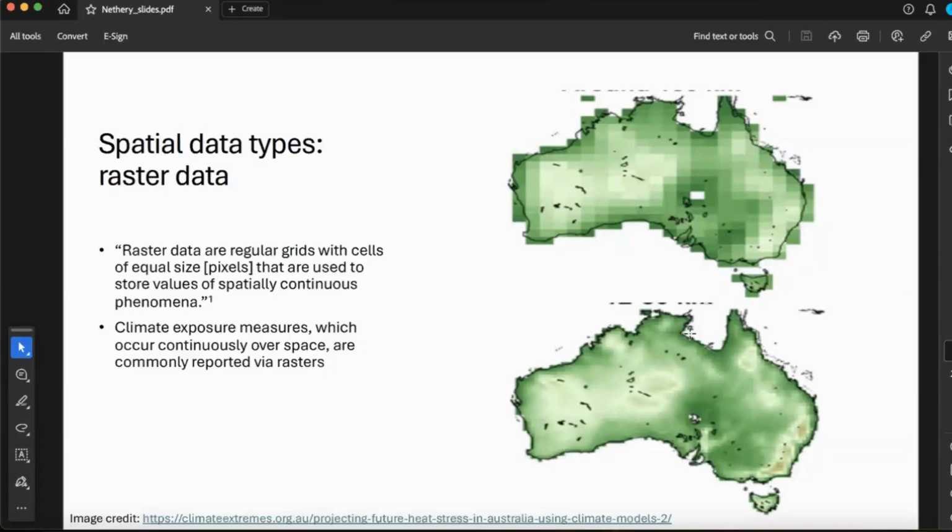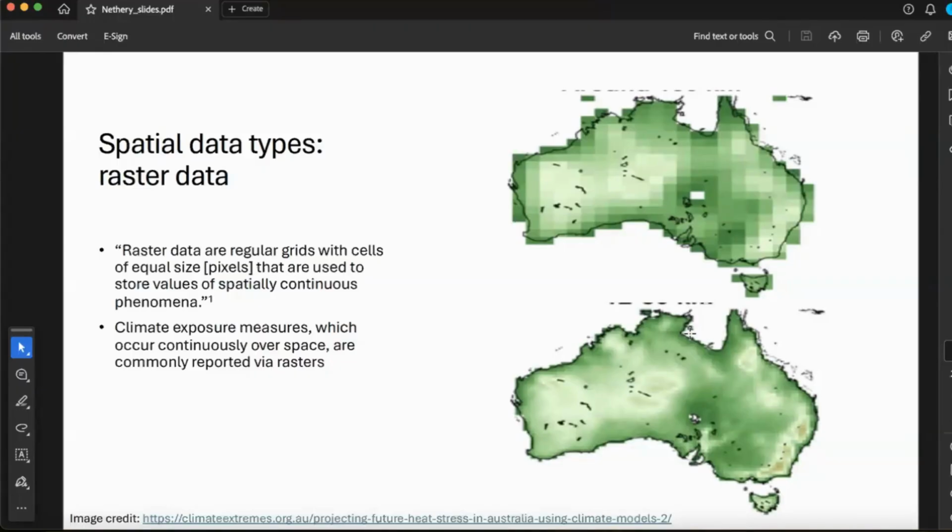They're actually thought to be able to be measured continuously across space. And so, as you can imagine, in the climate and health data setting, it's common that climate exposure measures, which we think about as being more continuous over space and not confined to particular sets of locations or regions, are often reported on rasters.